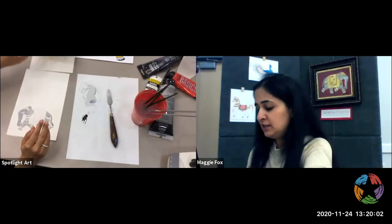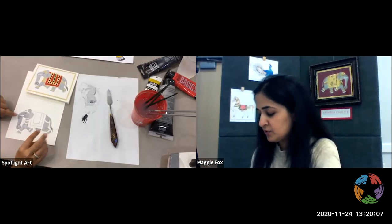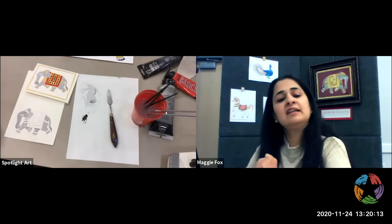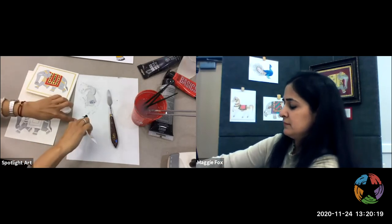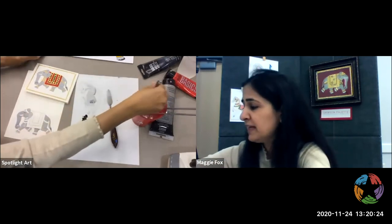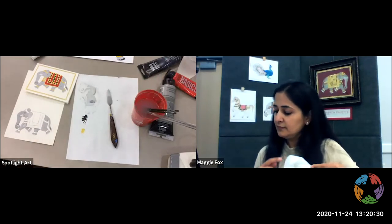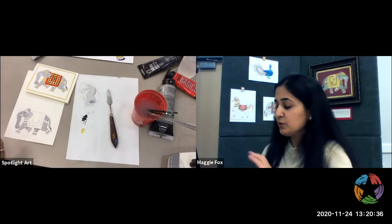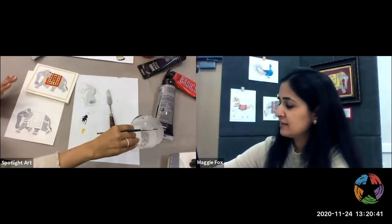So here now we shift gears to the gold and the red, and of course the white that we've got to do on the tusk and the nails. I'm going to start with gold because I want it to dry and then I can stick the beads on it. I'm going to put a fairly thin layer — it's acrylic paint, it dries very fast, which is a good thing here. It's also a good idea to get fresh water so the gold doesn't get contaminated by the gray we have in the water.